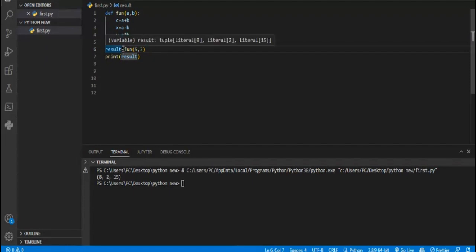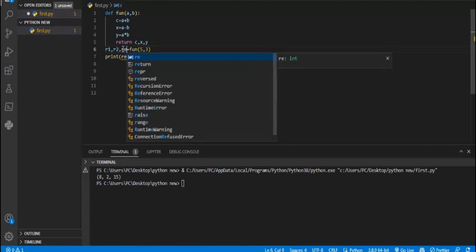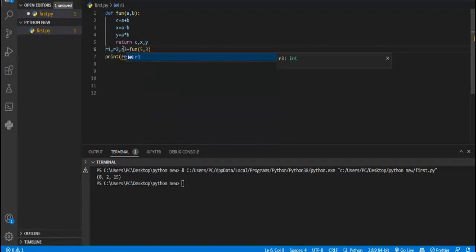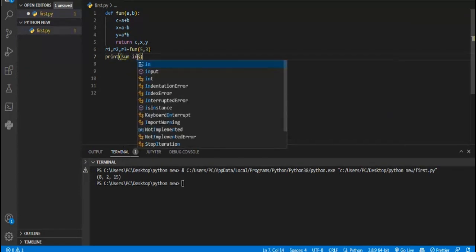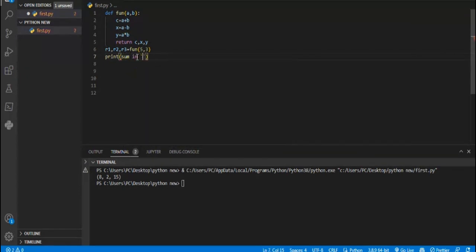So you can write it like this: result as r1 comma r2 comma r3. You can store different values like this. So print here, like sum is, comma r1.